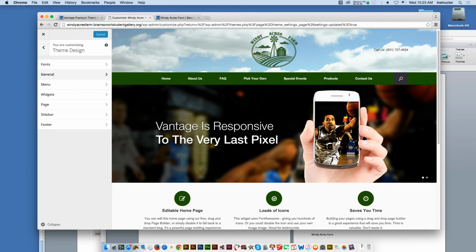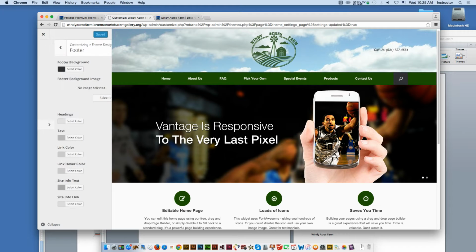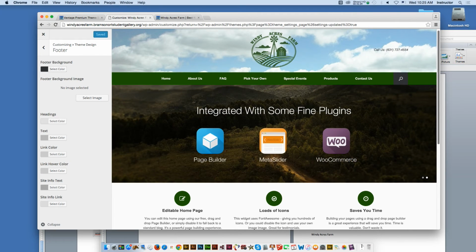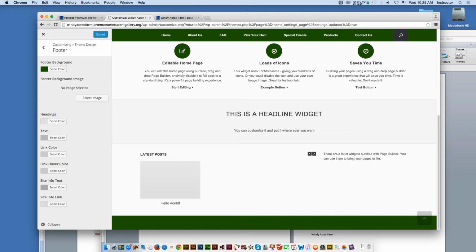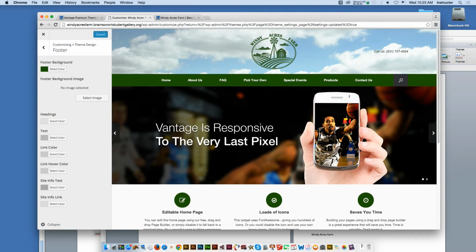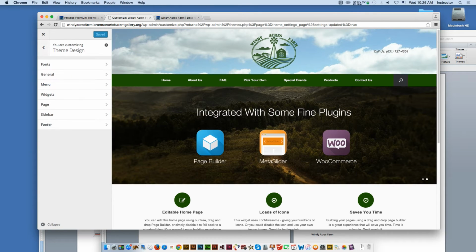Okay, I think I'm good in this and the footer. Oh, the footer color, forgot that. The footer color needs to be the same as my navigation bar. Keep it, like I said, make sure you don't have more than 3 main colors on your web page, because that's going to make people really dizzy. Okay, the footer color has been changed. Let me then finish this and go back here, go back here, go back here.